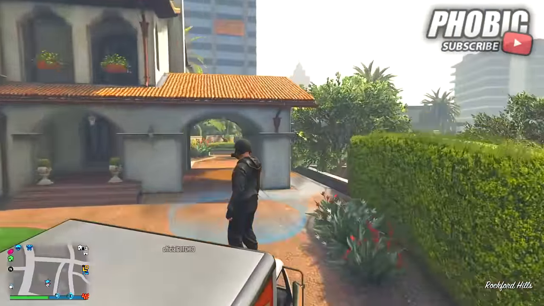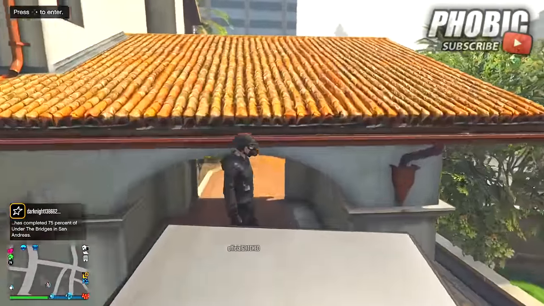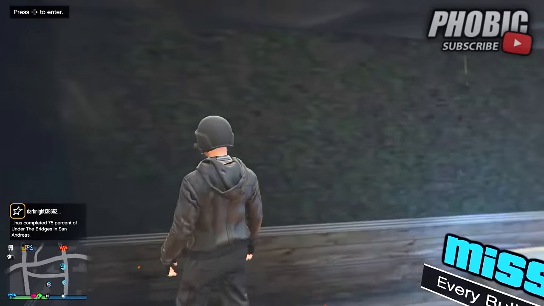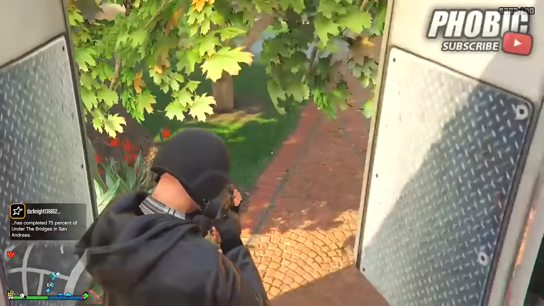So to do this, tell your friend to drive the mule truck and you need to get at the top. So once you're at the top, just stand right here and tell your friend to drive into this little hallway area. Once he drives in, your character should be pushed back and it'll glitch through the mule truck.